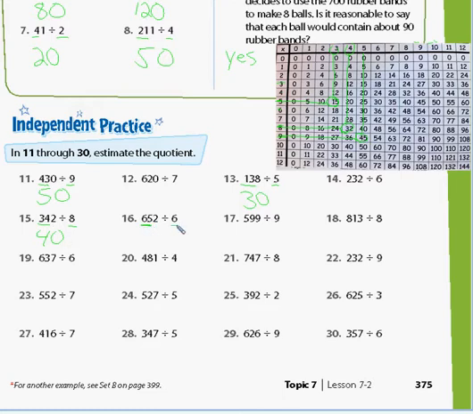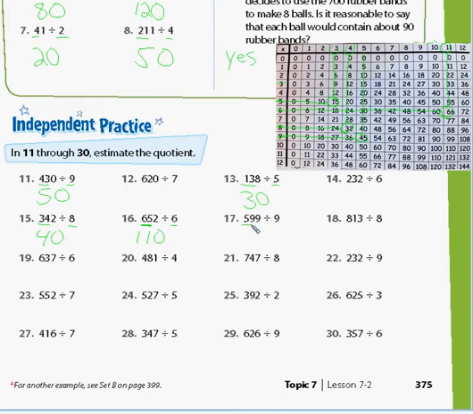65 divided by 6. Go to multiplication chart. We're going to follow it, follow it, follow it, follow it, follow it. 66 is really close. That's 11 times. It's 110. So I did one on this supposed to. We'll go ahead and do it. Yeah, you got that one for free.